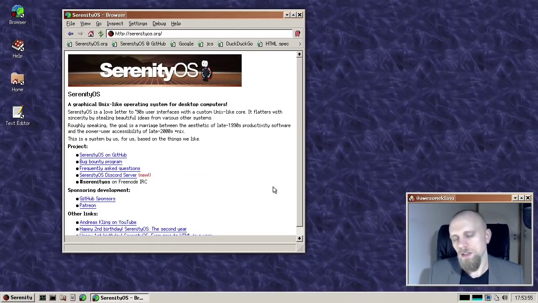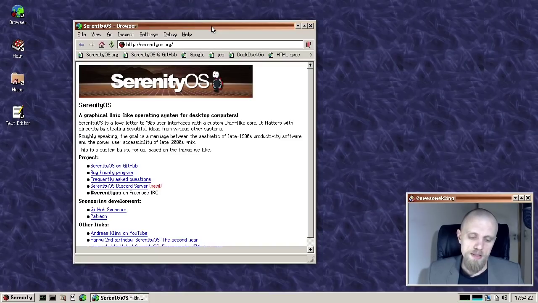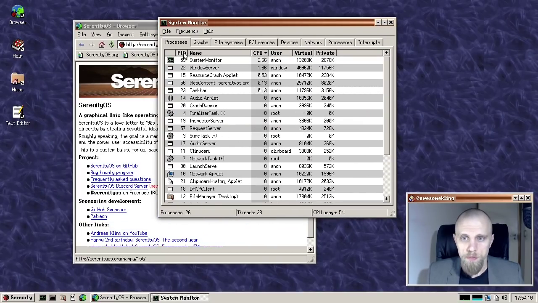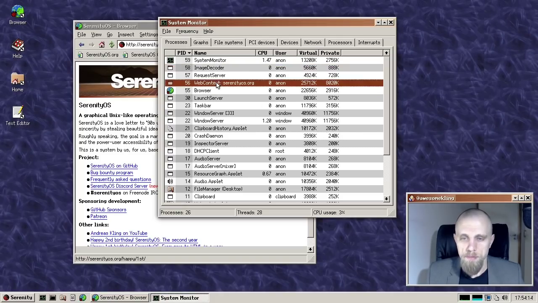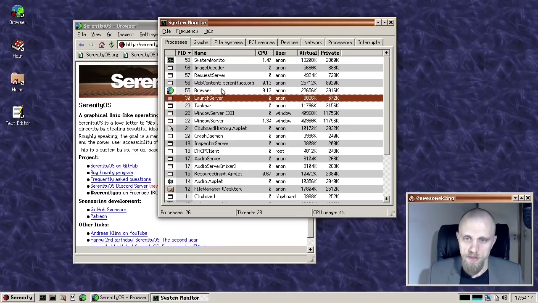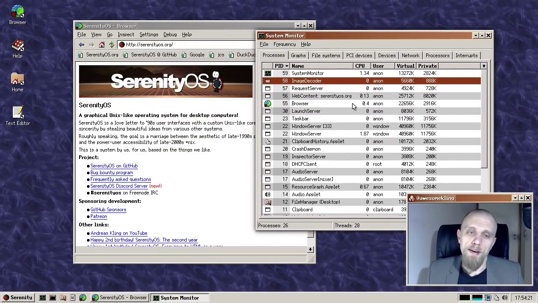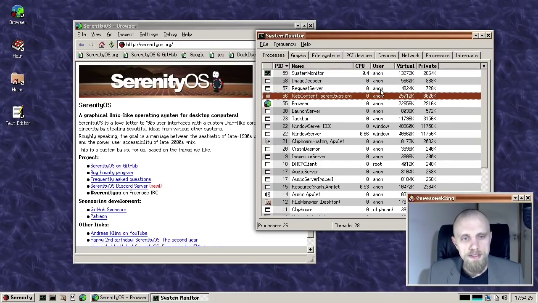So I can also mention about the browser that I've done some architectural work on the browser this month, simplifying some of the security architecture. It's still very much a multi-process thing. If we sort by PID here, we still have 4 processes that make up this browsing session: the browser, the web content, the request server, and the image decoder. But the main thing that's different now is that they all run as the same user.